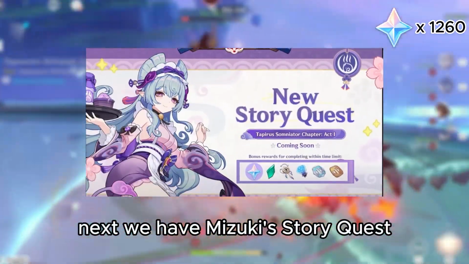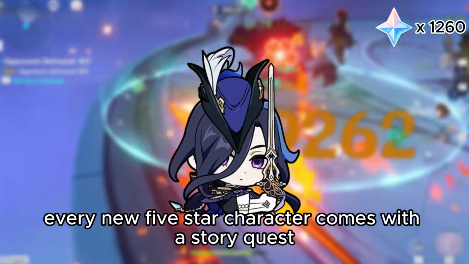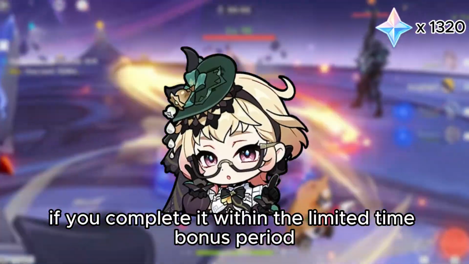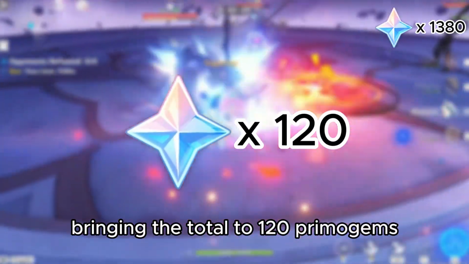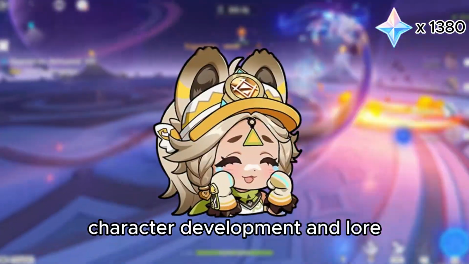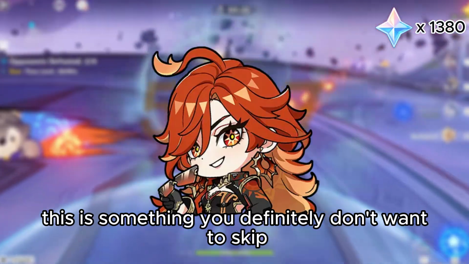Next, we have Mizuki's Story Quest, which will be available in Phase 1. Every new 5-star character comes with a story quest, and completing it grants 60 Primogems. However, if you complete it within the limited time bonus period, you can earn an additional 60 Primogems, bringing the total to 120 Primogems. These quests also often include cutscenes, character development, and lore, so if you enjoy the world of Genshin Impact, this is something you definitely don't want to skip.